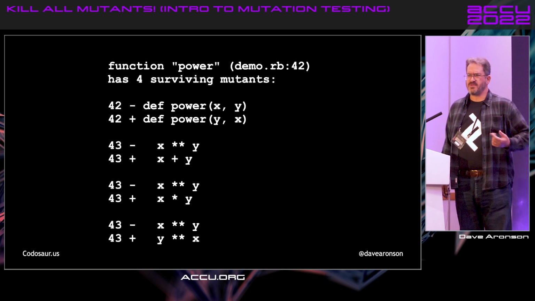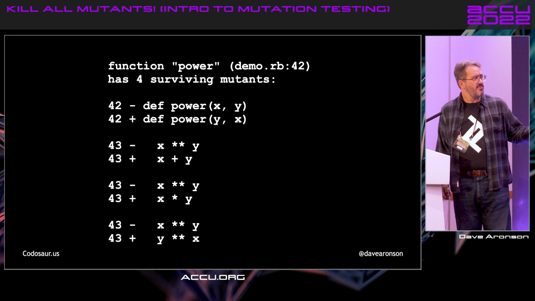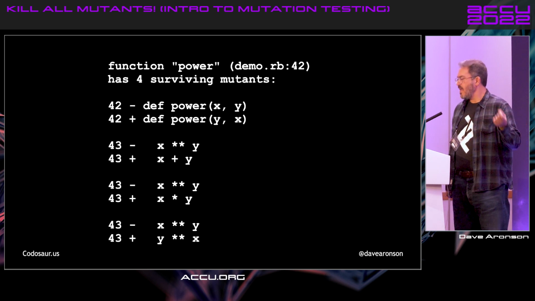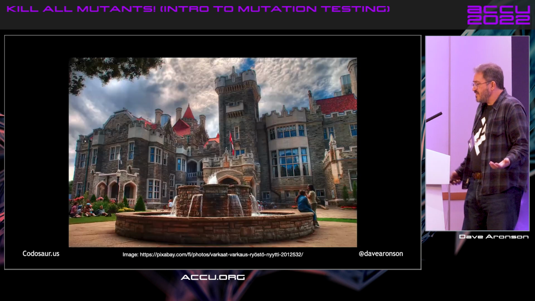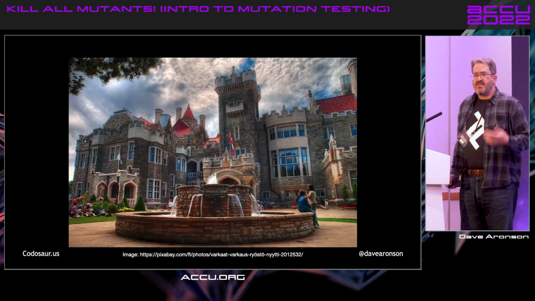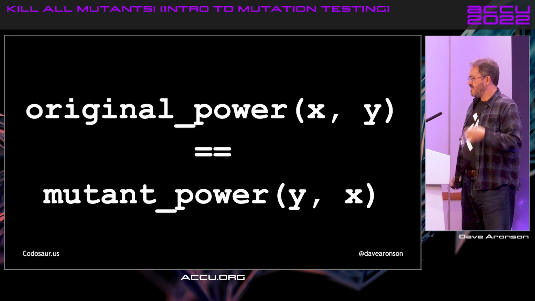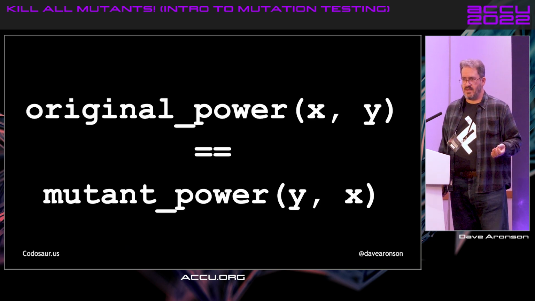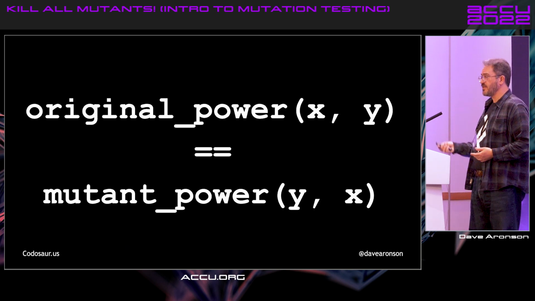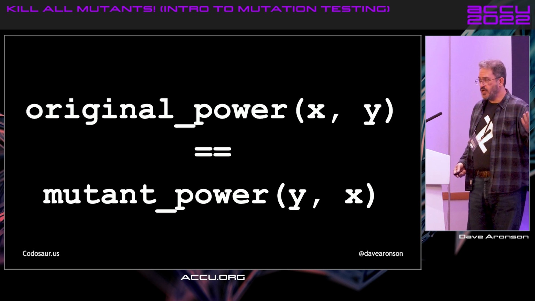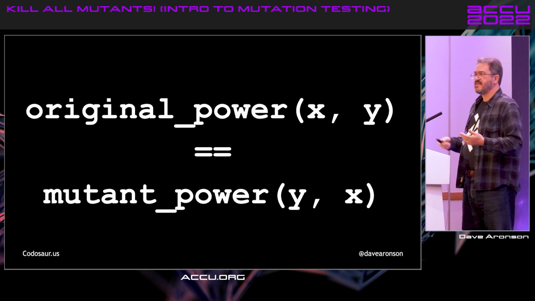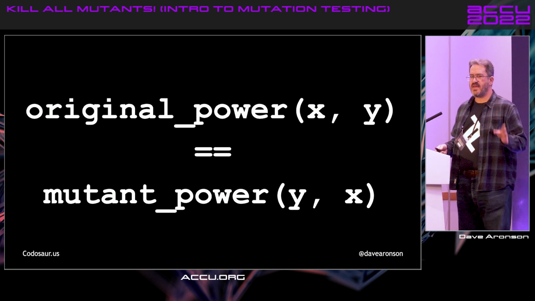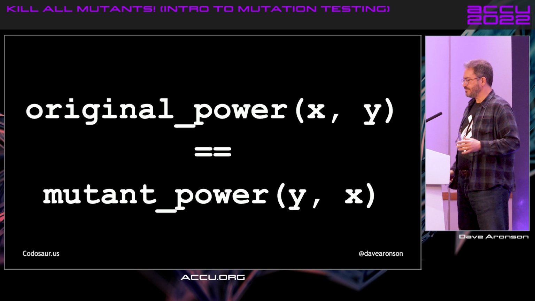The question boils down to, how are these mutants surviving? Are they pulling heists? Are they living at the Xavier Institute, or what? The usual answer is that they give the same result as the original function, either returning it, or if we're not doing pure functional programming, it has the same side effect, whatever it is that our tests are looking at.